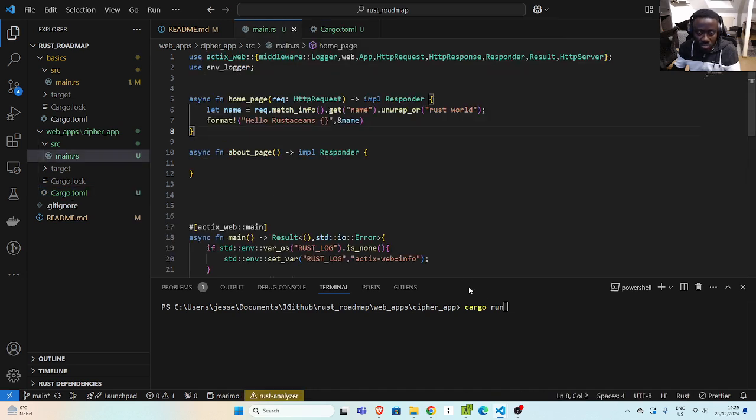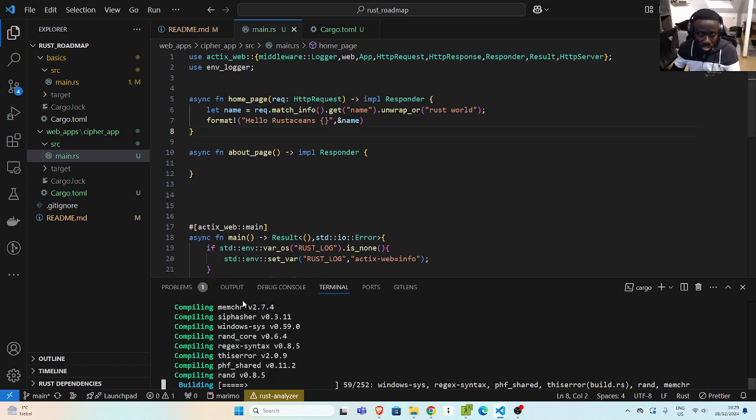And because of that, from now I can just do cargo watch -x run, and then if I run this, now we can automatically run our application, and anytime you make changes, it automatically runs it and then uses cargo, right? So this is it.